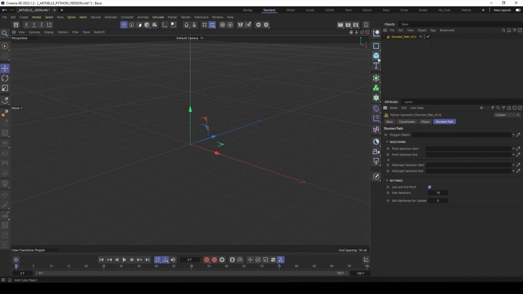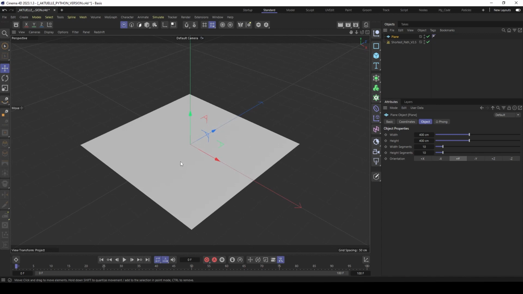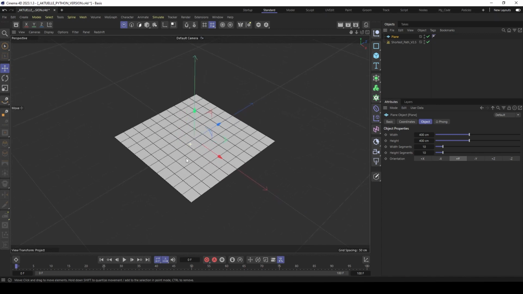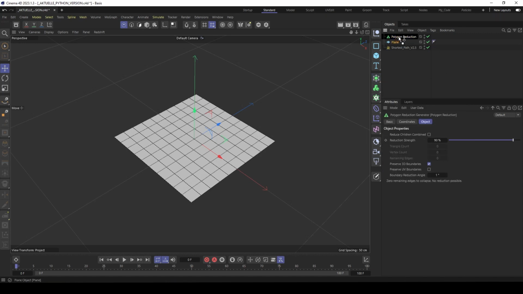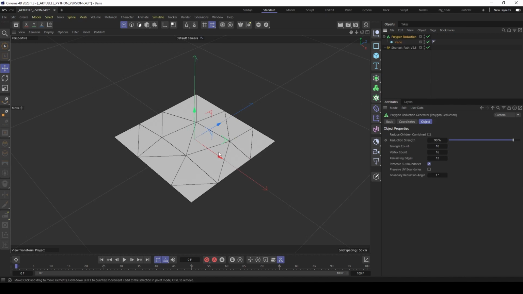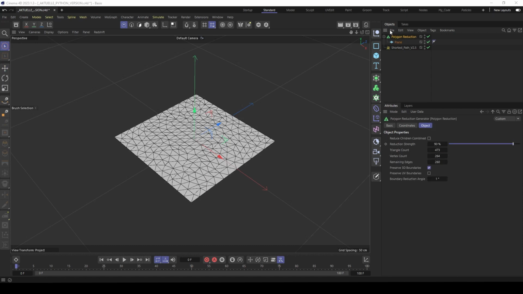So first, let's build a surface. Let's take a plane. Let's show the wireframe. And now best is when you use a poly reducer to make an interesting mesh. So here we go to the poly reduction, feed it here. And now you see you get these kinds of triangles, but we need some more. So let's make some more segments, maybe 50 by 50. And then you can convert it to polygons.